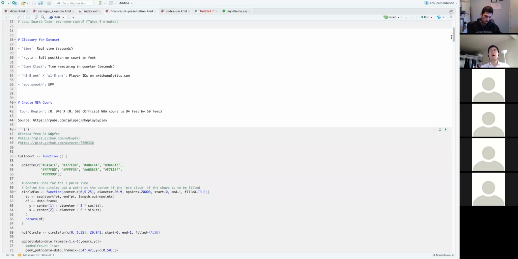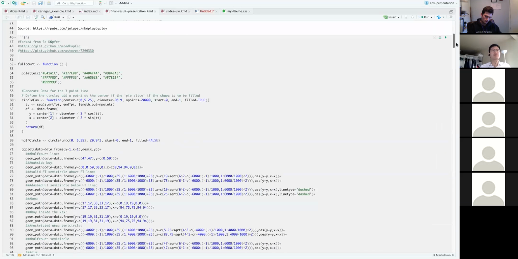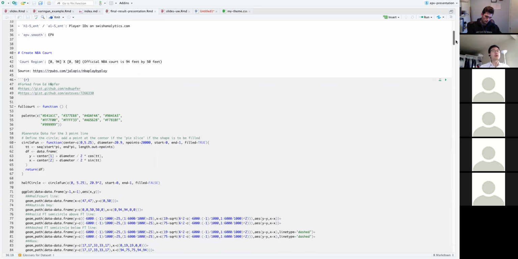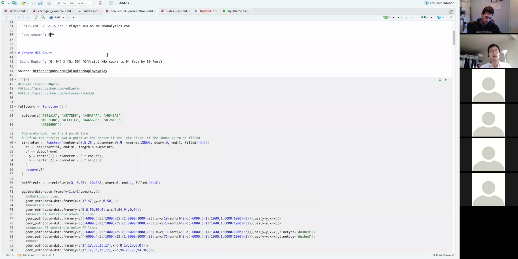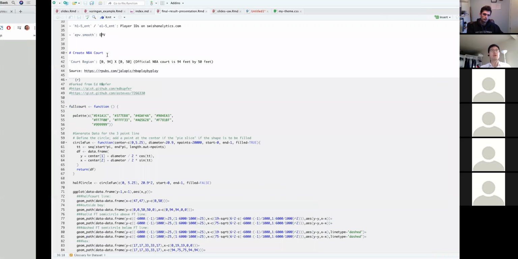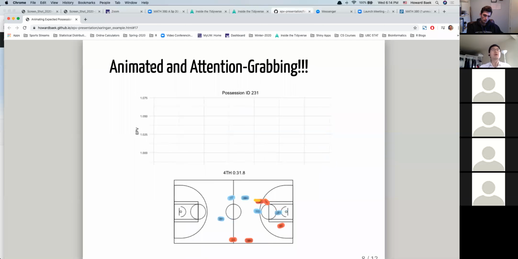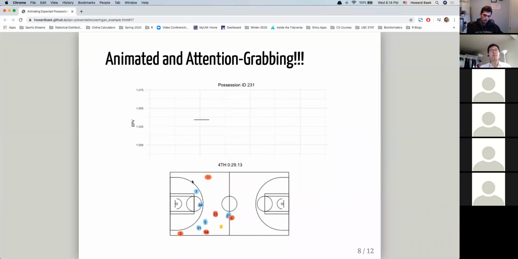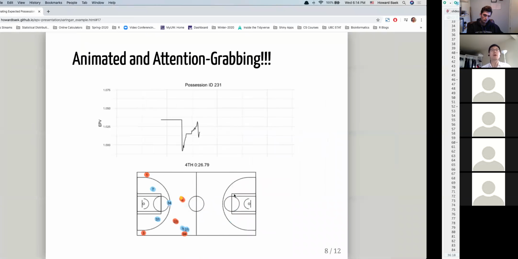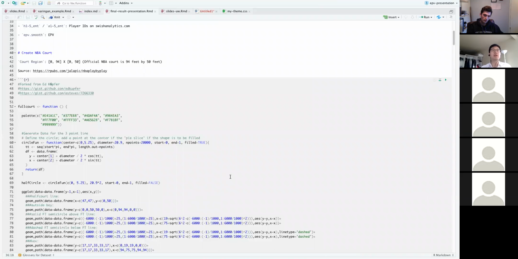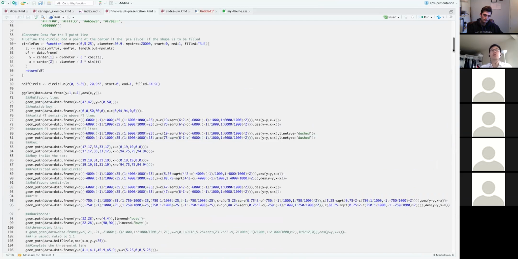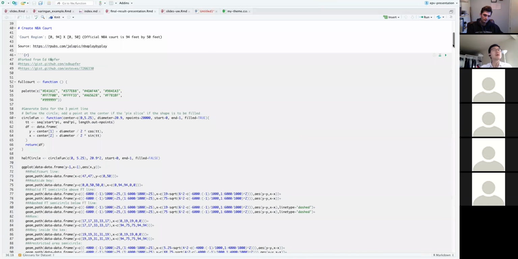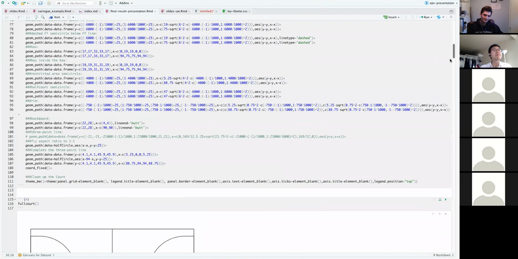Okay, so in this R code demo, I just want to go through step by step how I made the animation over here. I'm going to start off with this bottom animation. First I needed the NBA official court, and I got this with this function here that I stole off somebody's webpage.